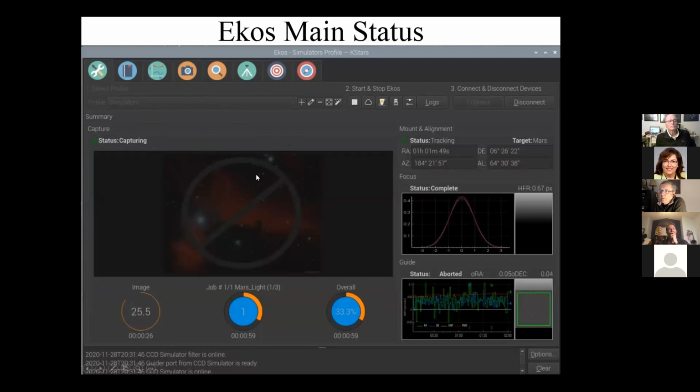And so this is where you start, and this is where you would look at your logs, start and connect to your equipment, and generally speaking, once everything is running, you get to see the status of your image capture, your job status, and your guiding status. These two are less interesting because you're not going to be paying attention to them as much.